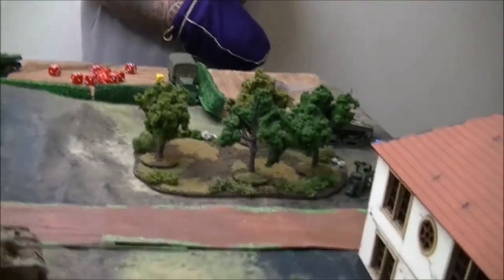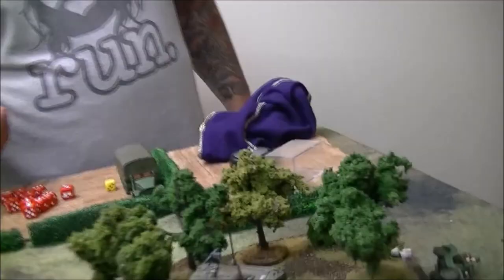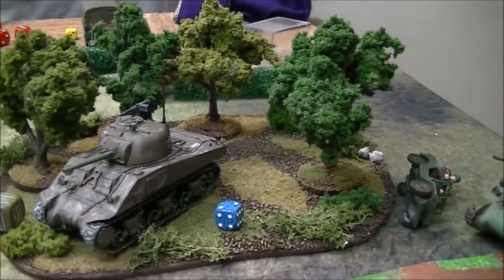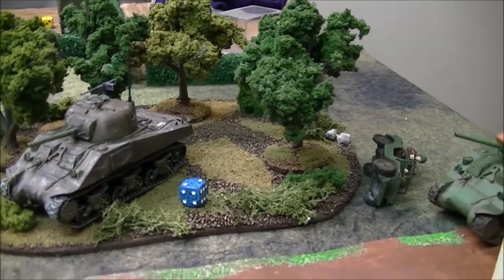You want to redo it? Yeah, we can. Let's redo it. So turn and drive into here? Yeah, you can go 9 inches. Okay. So he's going to drive into the woods, and he's normally a 3. You've got 2 pin markers, so a 5. You do take a movement penalty, so you're looking at a 6 against the Jagdpanzer.